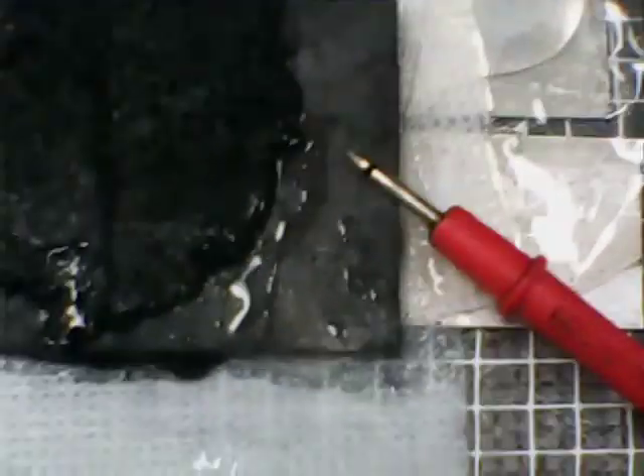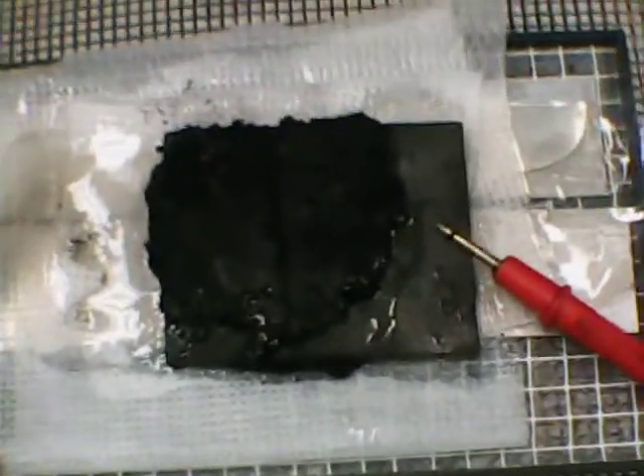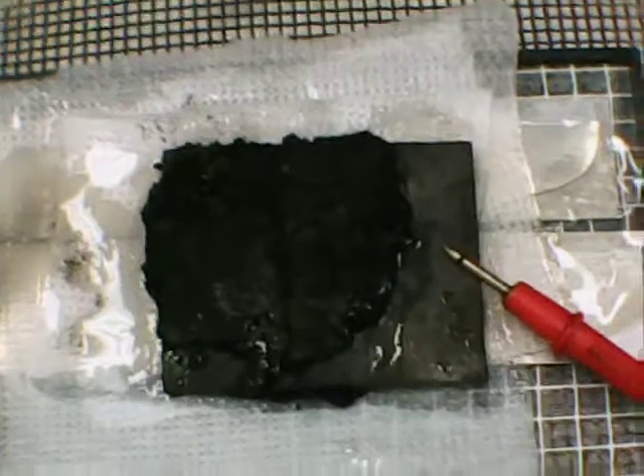Then some medical gauze as insulation, and over that a rectangular sheet of graphite that is coated on both sides with a paste. I uploaded a YouTube video just yesterday — I use a dimethyl polysiloxane grease, which makes a beautiful paste with carbon powder, activated carbon or charcoal, and manganese dioxide catalyst, coated on both sides of the rectangular plate.